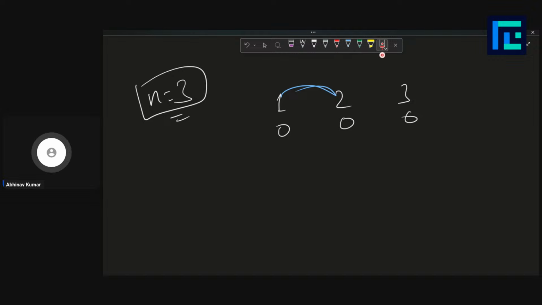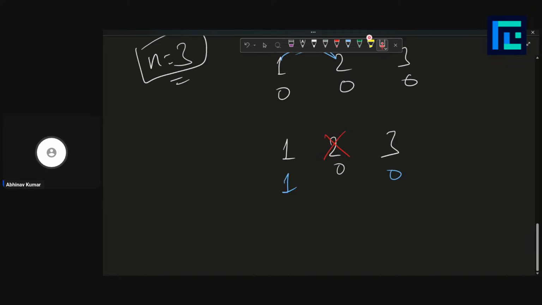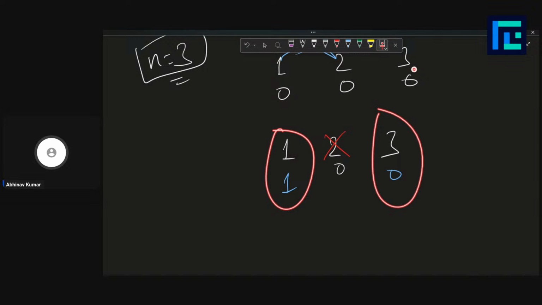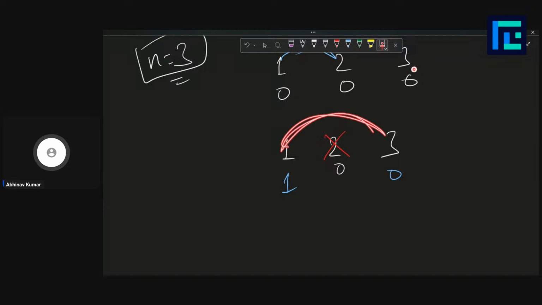Then after the fight, since both of them have a skill level of 0, whoever wins, let's say 1 wins, then 1 would now have a skill level of 1 and 2 would get defeated. It had a skill level of 0, it would remain 0 and it would get defeated. And then this 3, it had a skill level of 0, it would remain. So if 1 wins here, we would have 1 with skill level of 1 and 3 with skill level of 0. Then these both would fight together.